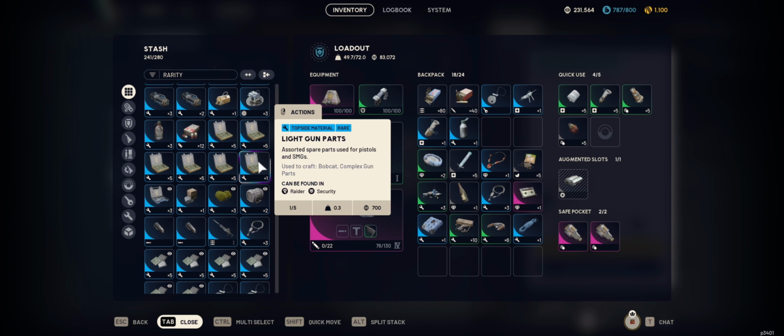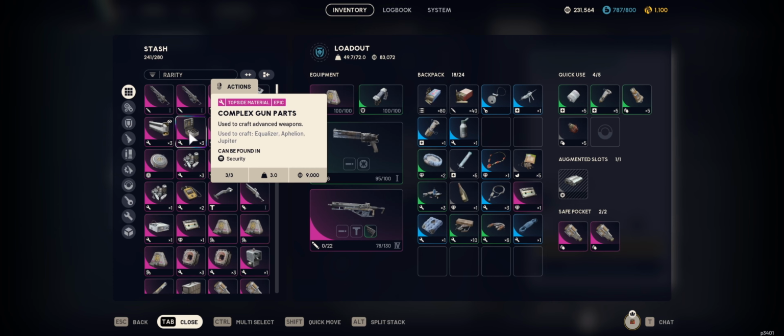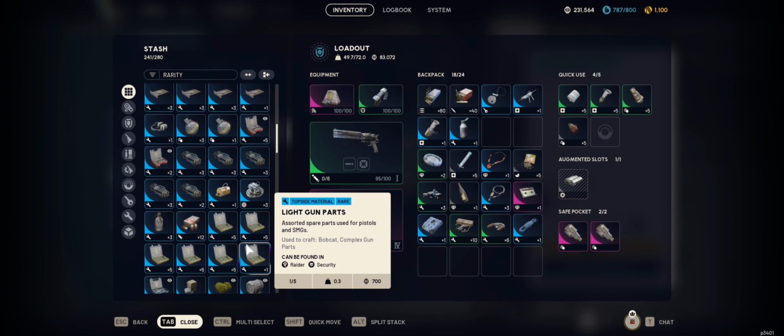If I run across the Bobcat blueprint or I need to make complex gun parts, then I can do it. And in fact, before we do this, just to put y'all's mind at ease, sometimes I like to put my mind at ease before I recycle or sell something. Let's see what the complex gun parts even make, if we even need it. So I think I got some up here. I do. So the Equalizer, Aphelion, and Jupiter. Those weapons, I don't even have those weapons. Well, no, I do have the Aphelion blueprint, but that takes a crazy part to make, yo. You got to do a big boss fight to even make that gun. So I'm not finna hold on to light gun parts just to make that weapon.